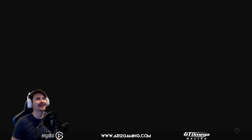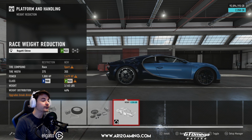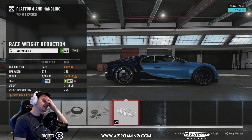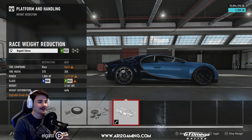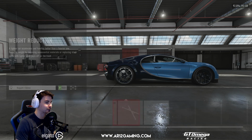And considering we can't actually tune the horsepower, I doubt it would be able to get any higher than that. I mean, we'll try. Whoa! We remove 1,200 pounds in weight reduction. That's one of the cool things about all of the Bugattis: they are really, really fast cars, but they're also luxurious, right? There's enough stuff in there that you can remove 1,200 pounds worth of stuff.